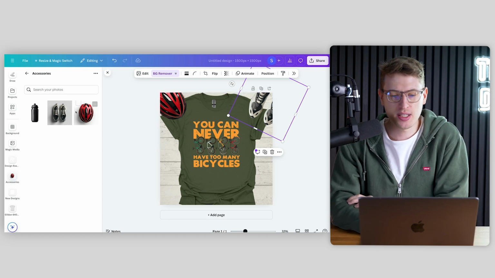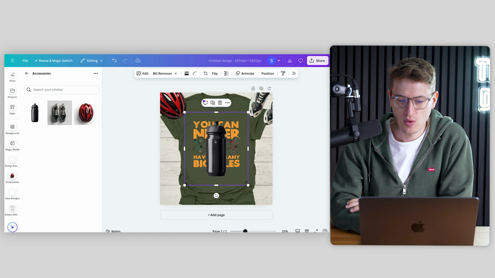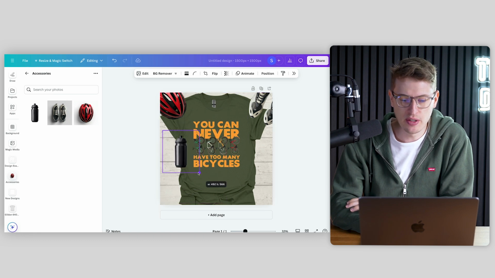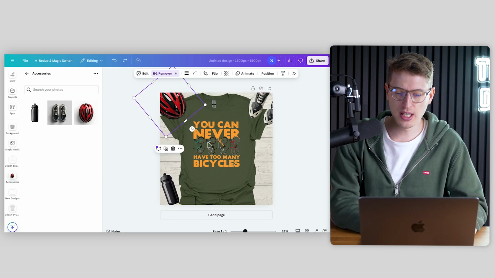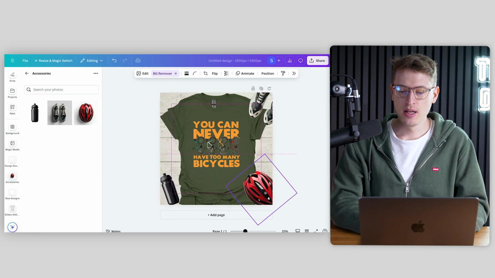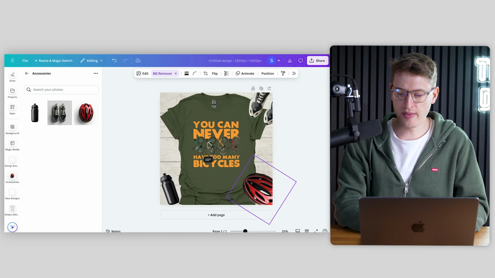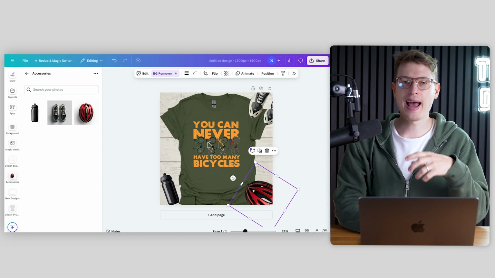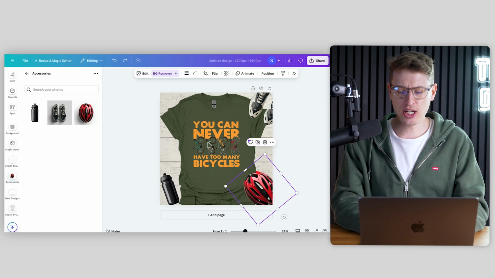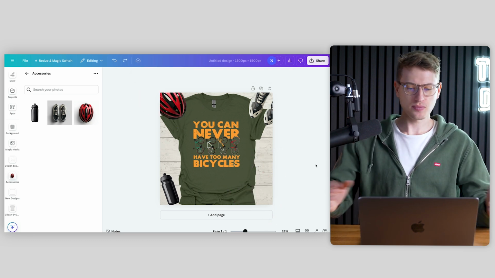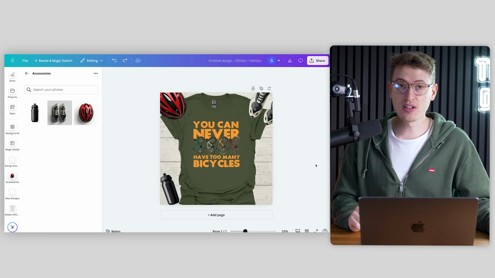And then the last thing is the water bottle. It's already a PNG file with a transparent background. Let's just put the water bottle there. Nice, awesome. Some people would say you want to have the helmet down here, and then rotate it, because sometimes the shop now or the call to action that you have is generally in the bottom right corner. For now, I actually like having it up here. I think it looks better. Bam. That is our template.